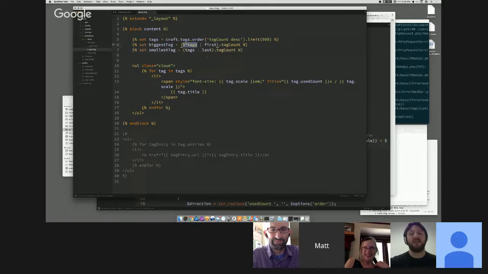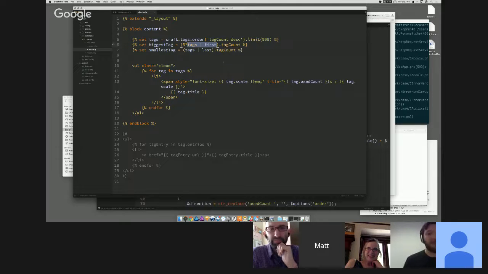But the reality is, even though it looks like 5 times tags would get executed first and then the result passed to the pipe filter, in reality filters always only apply to whatever value came directly before it. So in this case, it would actually do 5 times, and then whatever the result of tags pipe first is. That's why they say don't put spaces, because it makes it a little more clear what's actually going to happen.